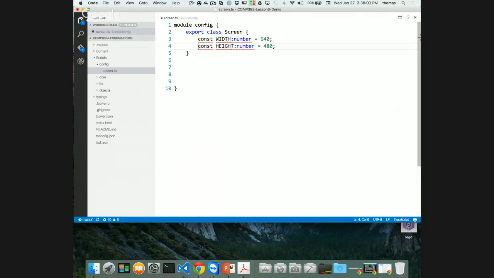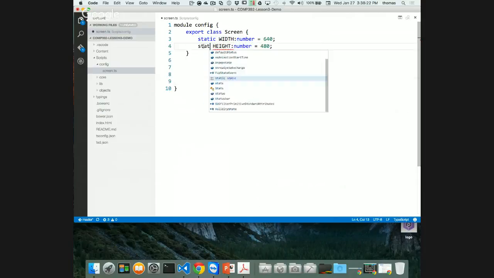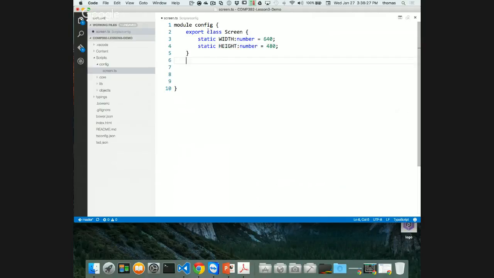Notice how I have constants in here, right? Const height. Notice how it says duplicate identifier const, right? Because in a class situation, const is a constant, but I've got to think about something else. Can I use the word static? That's the word that I want to use in a class, right? So I export my class, I use the keyword static in here, and now I don't have to instantiate this class, right?